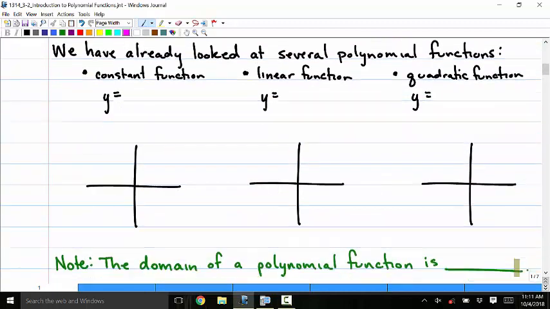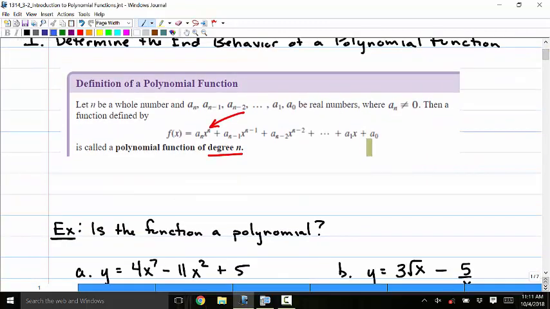We've already looked at several polynomial functions in the last chapter. We looked at the constant function, which was y equals a number, right? Like y equals 2. So what did that graph look like? It's a line that is, it's a special kind of line, horizontal. That's a polynomial function. It's a constant. Let's go back up here. The constant term is over here, right? So all of these coefficients were 0, so y equals a number is a polynomial function.